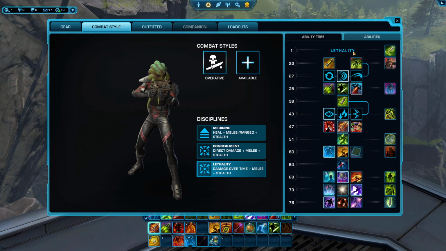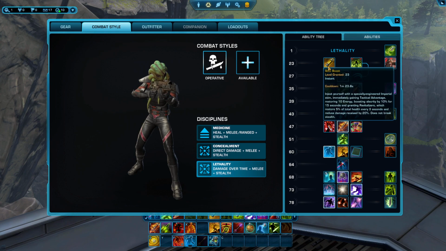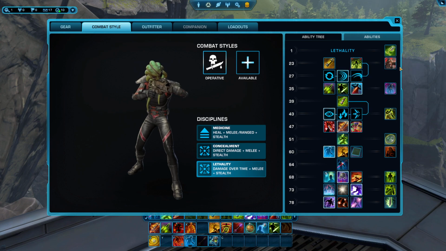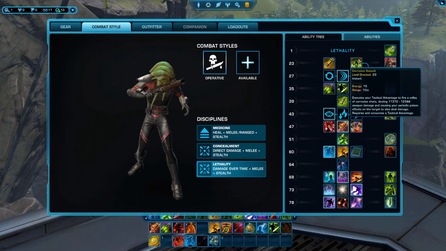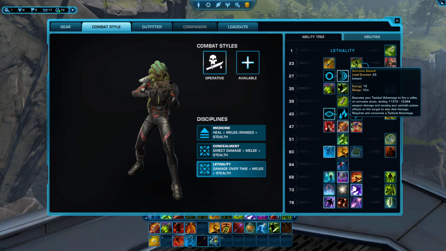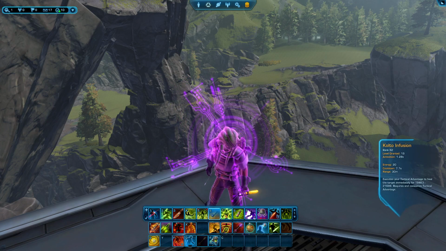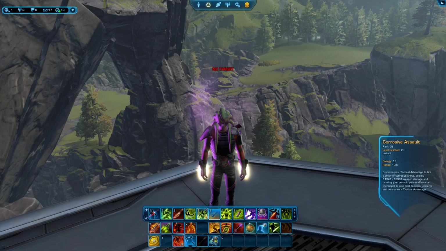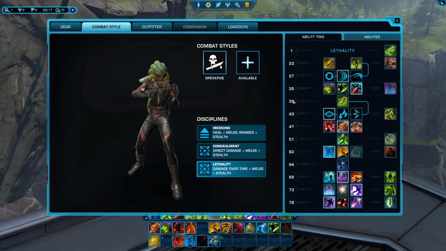Okay, so let's take a look at what the Lethality Operative actually looks like on the test server. So at level 23, you'll pick up Stim Boost, much like before, and you'll pick up Corrosive Assault. And here's where it gets interesting. At level 27, you can change the way Corrosive Assault works. And so this one, you have to have Tactical Advantage available to use it. And it's a single target attack by default, and it does damage over time as well.